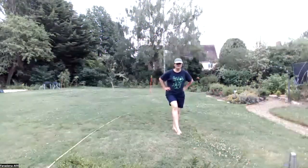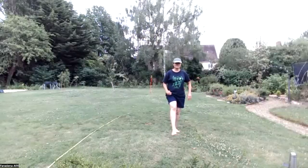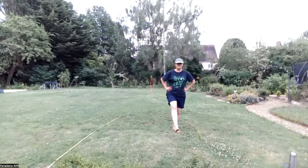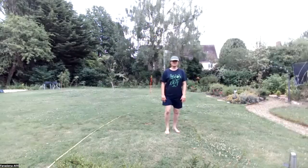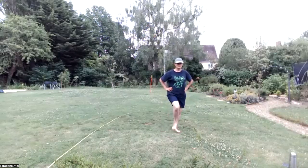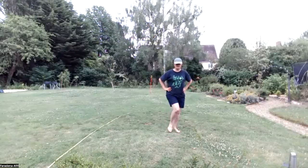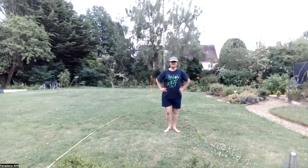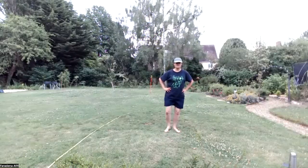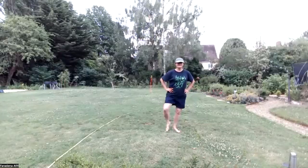Circle in one direction, circle the other direction, and then we're going to do the hips. One, two, three, four, five, six, seven, and eight, and then the other direction. One, two, three, four, five, six, seven, eight.